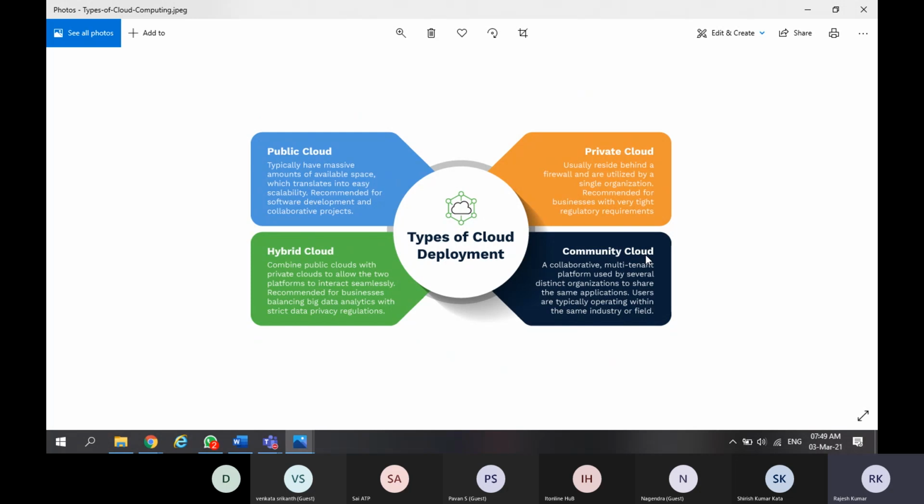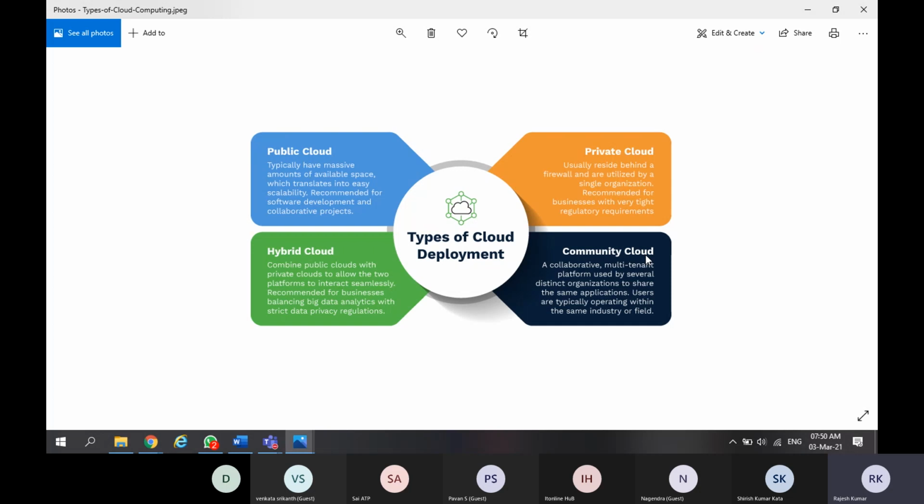What is community cloud? See, we all have Facebook accounts. I think most of you have Facebook accounts. But inside Facebook, there are some groups. Groups are created based on your interests. So if you are interested in Microsoft Azure, there is a separate group for Microsoft Azure. If you are interested in movie news, there is a separate group for movie news. If you are interested in politics, there is a separate group for politics. Within Facebook, we have separate groups where you get updates related to only that aspect, maybe politics or movies or sports or cloud or software or anything.